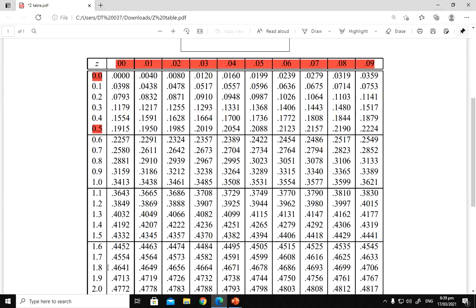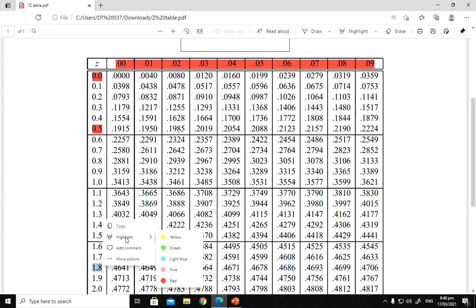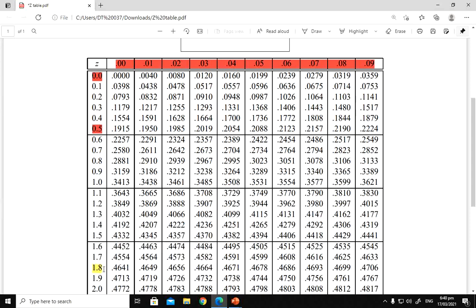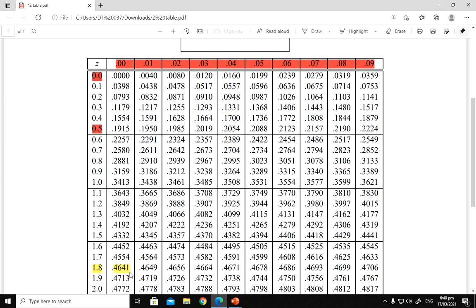Okay? So, ang gagawin natin, ito si 1.8. Highlight lang natin para mas mabilis natin siya makita. Ayan si 1.8. Alam natin na ang kasunod ni 8 ay 000. So, titingin tayo ngayon dito sa upper z-score. Kung mapapansin nyo, ito, si 0.00 yung kailangan natin. So, ngayon, nasan yung intersection nila? Ang intersection nila is ito. Okay? Ito ang intersection nila, si point 4641. So, ayun yung kailangan natin.